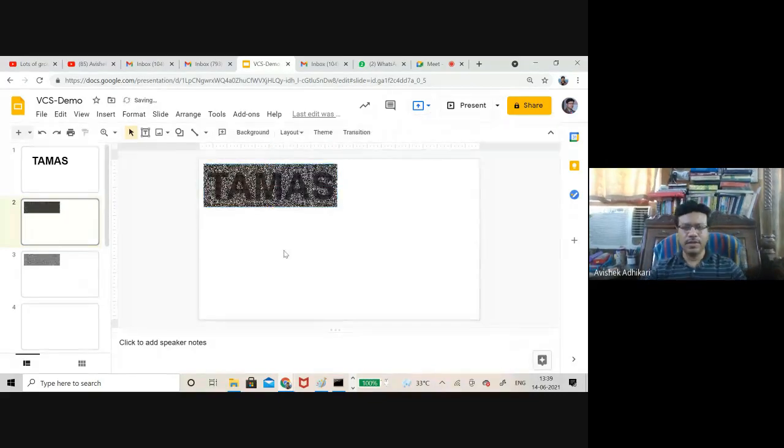Okay, now you can see that the background is gray, but there the background was prominent. The size of Tamos has also increased. The background was completely white there, but here the background is not white, it's gray, but still you can manage. And if you take the printout of these two shares on transparent sheets and superimpose one after another, then you will also be able to see the same effect. And that I have already shown you through one example.